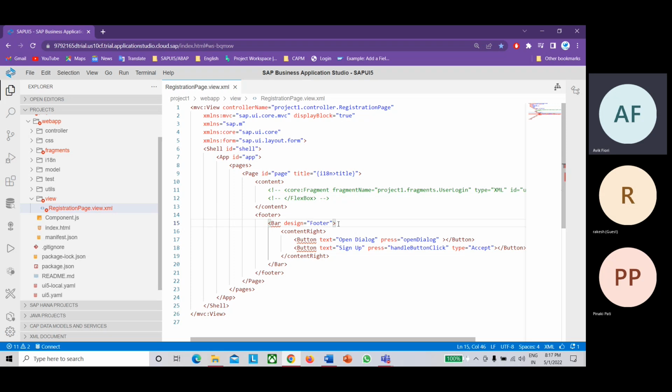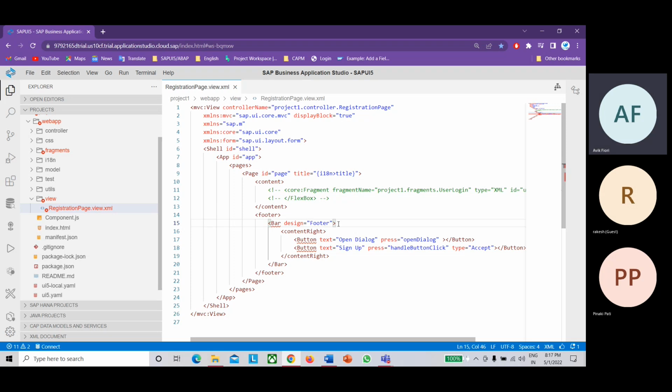So for that particular view, if you want to add any business logic or JavaScript code, you will add it in its associated controller file, not in this registration page view XML file or its controller file. So a view will always come with its controller file, but it's not the same case with the fragment. Fragments are independent of controllers. Means from wherever it is getting invoked, the fragment will share that view's controller file.